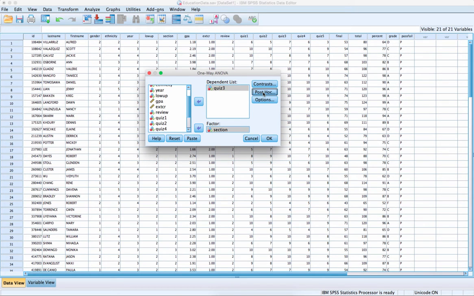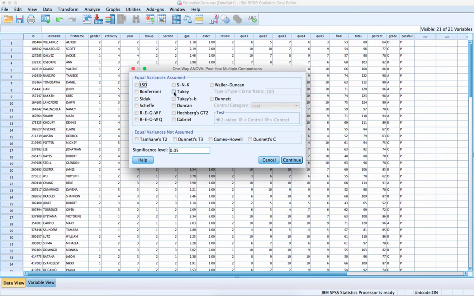And so if we click on Post Hoc, we can choose a post hoc test. I like to choose the Tukey test because it's one of our most conservative tests, and it definitely helps to protect against making a type 1 error when saying that the result of the ANOVA analysis is significant.